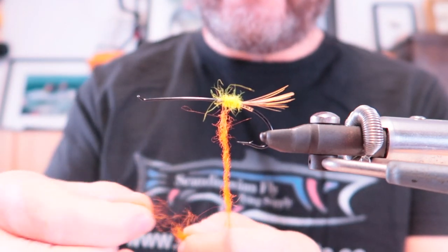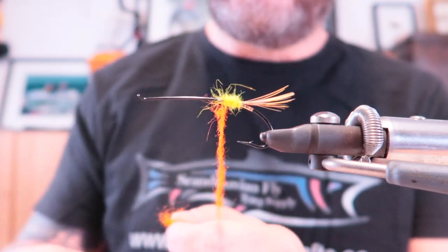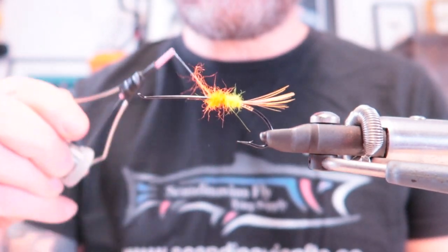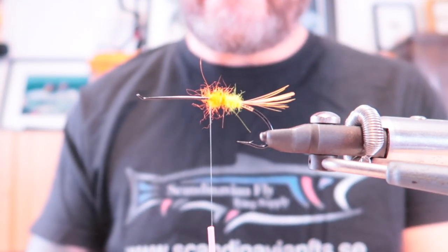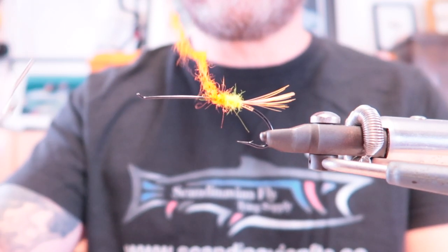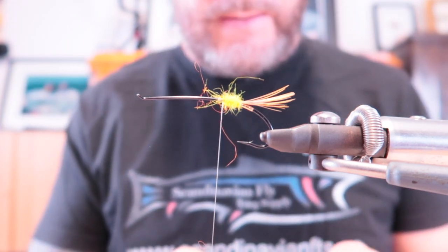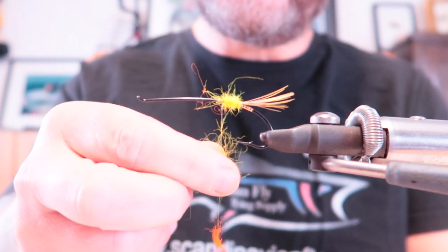Need to try this pattern out next year. The fishing season is over here. I should add a little bit more yellow, to be honest. I don't want it to be that thin. So, let's do it right. I'm gonna have as equal sections as possible.